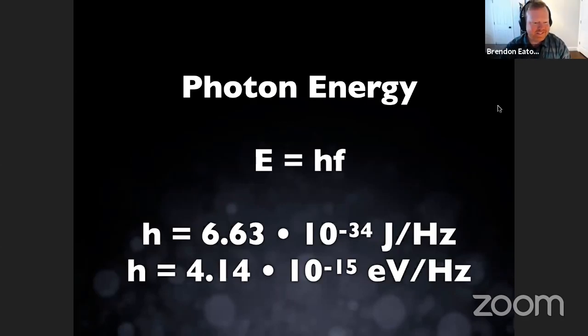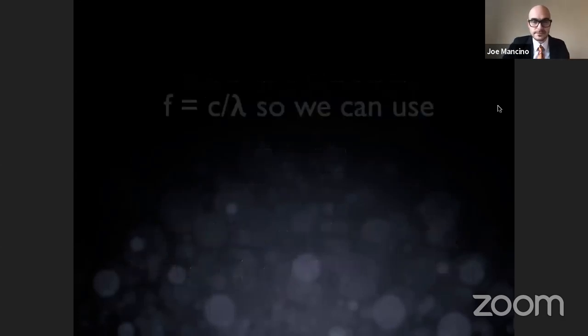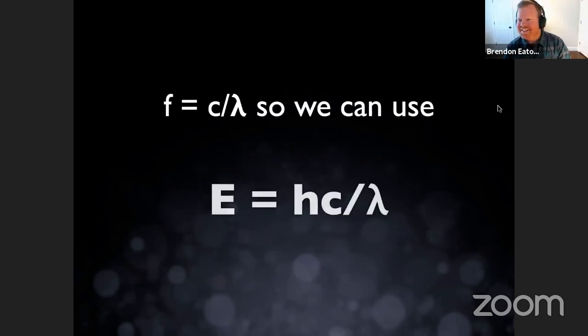No big deal. I do want to point out, though, the units for Planck's constant are often expressed as joule seconds. If you look at the AP Physics 2 equation sheet, it says Planck's constant is 6.63 times 10 to the negative 34 joule seconds. I always like to write it as joules per hertz. It reminds me that Planck's constant describes the amount of energy per vibration, the idea that frequency carries energy. Joule seconds always loses the meaning for me. I think it's easier to type, but joules per hertz just looks nice. It does look nice.